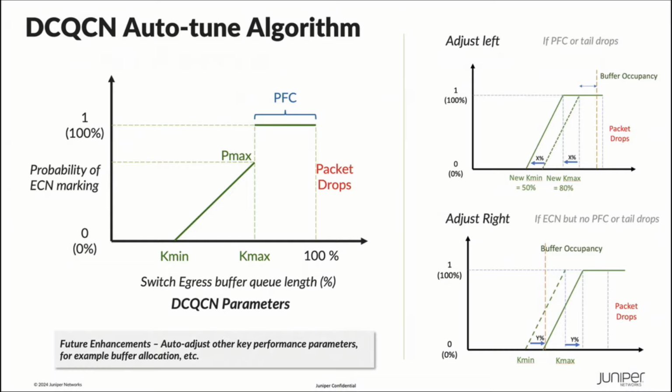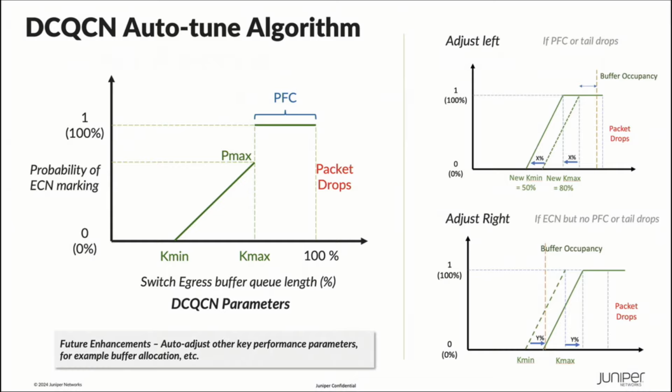So what we have done here is we keep monitoring on the top right what you see, how do we adjust left. So everybody starts with a very relaxed ECN config so that all the applications can breathe. They're running at the maximum possible. Your load balancing is your first defense. But still, if congestion happens, we keep monitoring the buffer occupancy by seeing, hey, are there any PFCs being triggered? Or is there a tail drop happening, right?